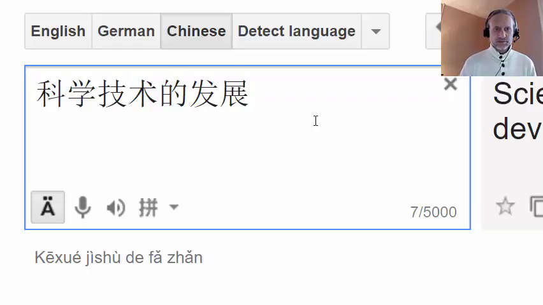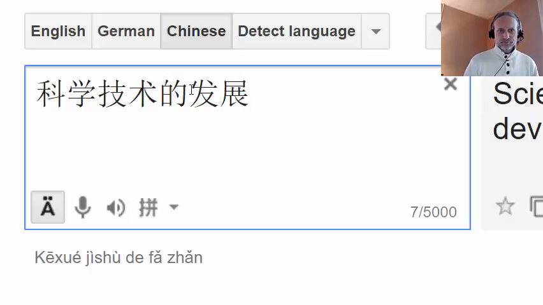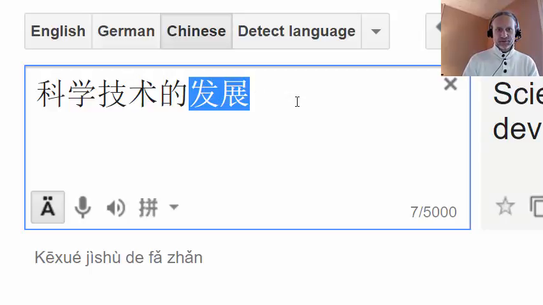I'm going to put in the next one. 科学技术的发展, 科学技术的发展. And I just noticed a small error here. For this particular word, 发展, fa is the first tone.